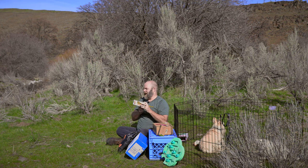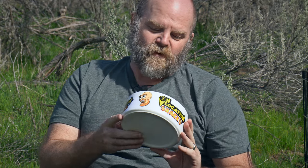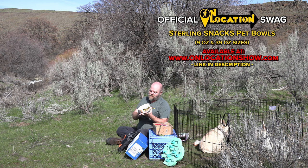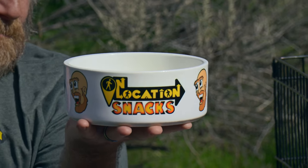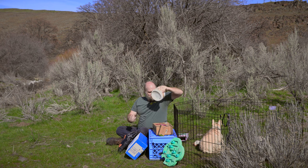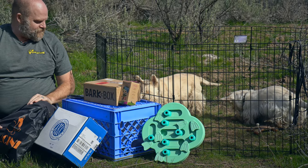When it comes time for snacks, we have this available on our On Location Show Swag — it's a pretty fun bowl. It could be water, it could be food, it could be all kinds of things. You could even gift wrap presents for your friends in it. It's a ceramic bowl, so it's microwave safe in case you want to give heated snacks to your pets. It features our artwork from our website about our snacks with Dogmatix. It's stout — not heavy, but heavy enough that maybe Beatrix won't push it around the kitchen floor when she's snacking aggressively. It's pretty tough. Let's move on to the aftermath of snacks.